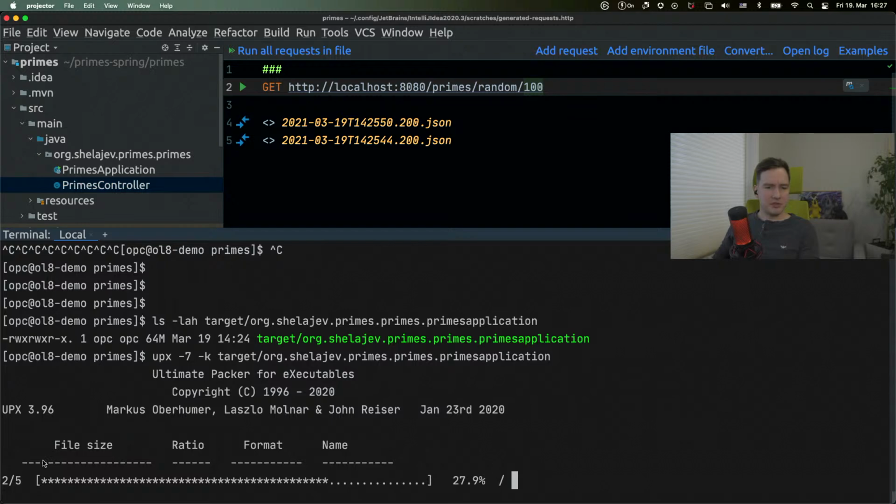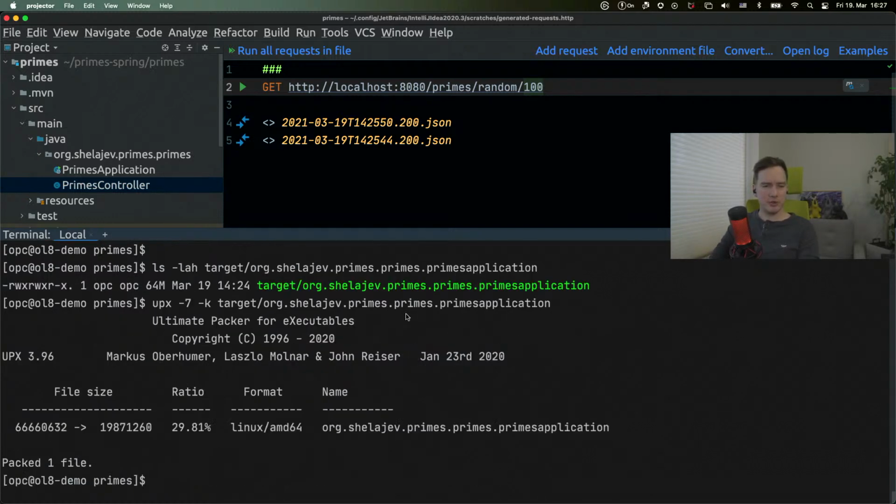So after this build has finished, it will produce the executable on the same path here, and we will see what's the size of that executable then. I suppose that it will be much smaller, right? So you can see that the compression ratio is now the application takes only 30% of what it took previously.